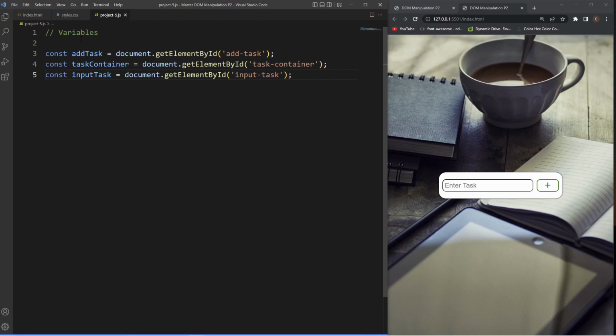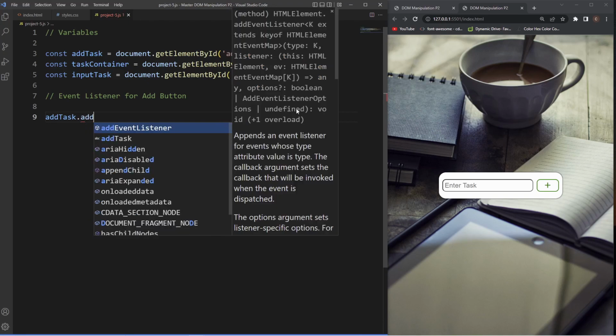The next thing we want to do is create an event listener for our add button here, which is pretty much going to hold all of the power. So we'll say event listener for add button. So we'll say addTask, which is that variable there, addEventListener.